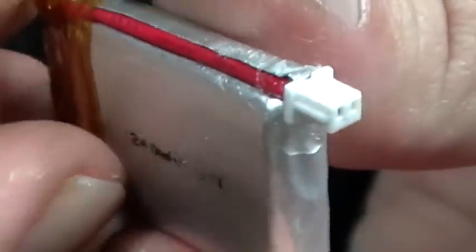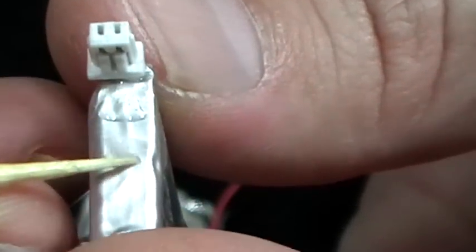Okay guys, what I've got here is my revision 2 of the 240 milliamp batteries, the 20C batteries, and basically what I've set up is the connector to be in line with the battery here. All I have to do is just push down the battery into here, and that's it. A little hard seeing the LED underneath it, but nonetheless you can put the battery straight into the charger now and pull them out basically when you're done.